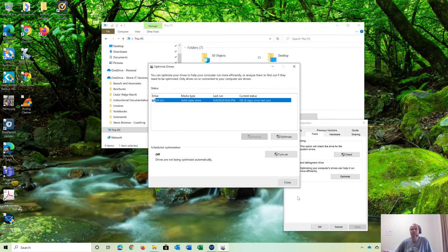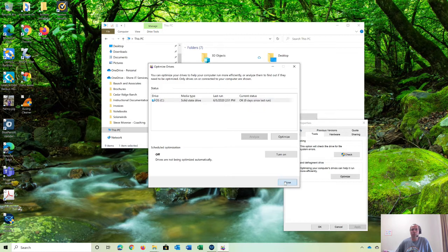You can just click on Optimize, and drives are not being optimized automatically. You don't need to turn that on. You can if you want to, and you can just click on Optimize. And then it'll take a few minutes to run. If you've never optimized or defragged your hard drive, it will take longer to complete. The more often you clean it or defrag it, the quicker it will go through the process.